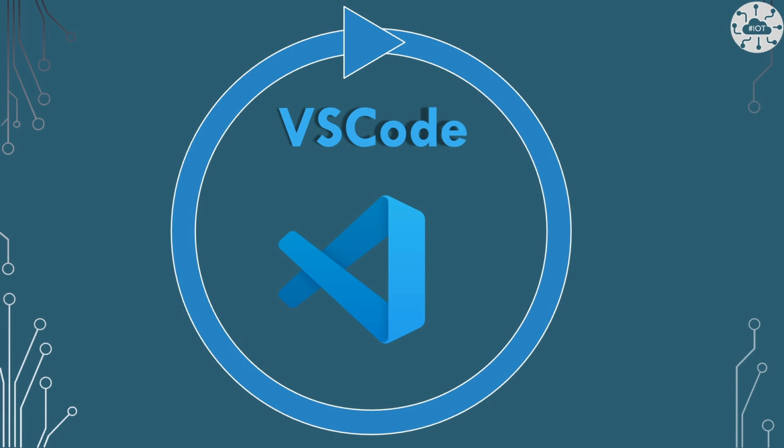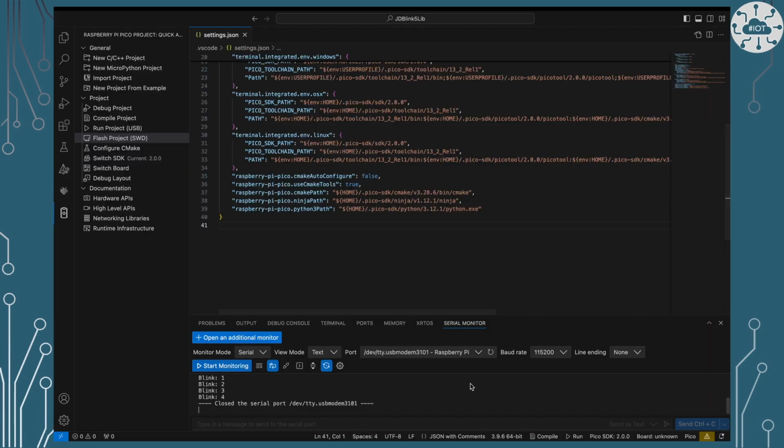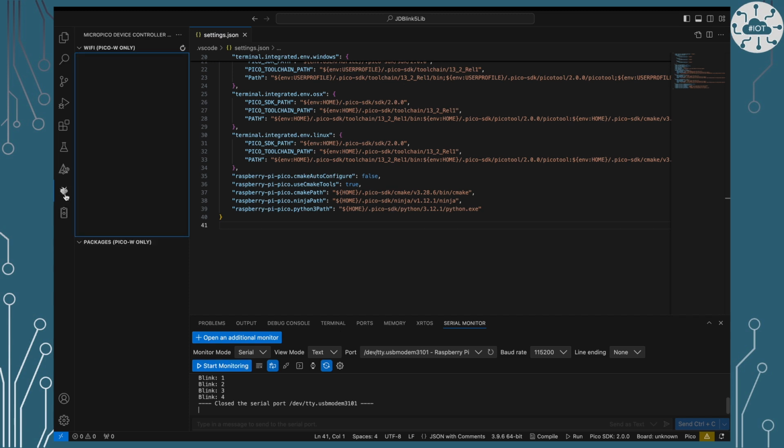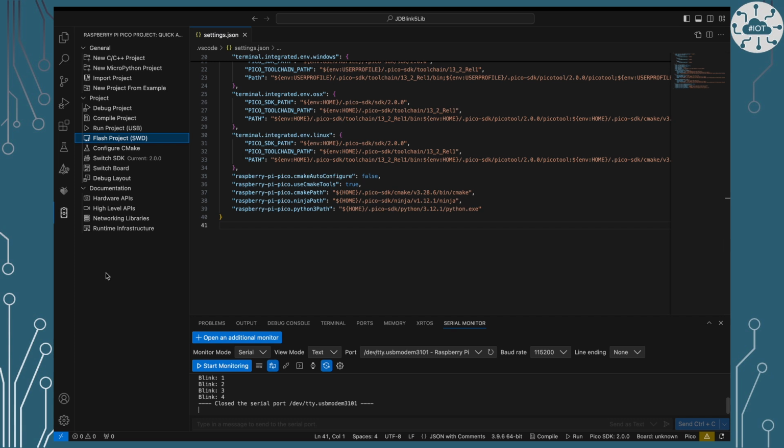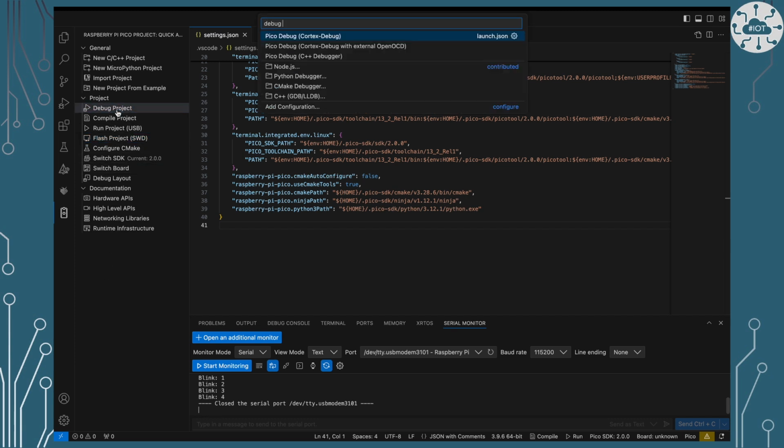If we're to stay entirely within the tool, then of course I will want to be able to see telemetry coming over serial up into my application and seeing that. And we do, we have a serial monitor where we can do that. And of course, debug as well. So first of all, let's have a quick look at the debugger. Under my Pico tool, there is a debug option and I can just pick debug project and it will ask what debugger we want to use.